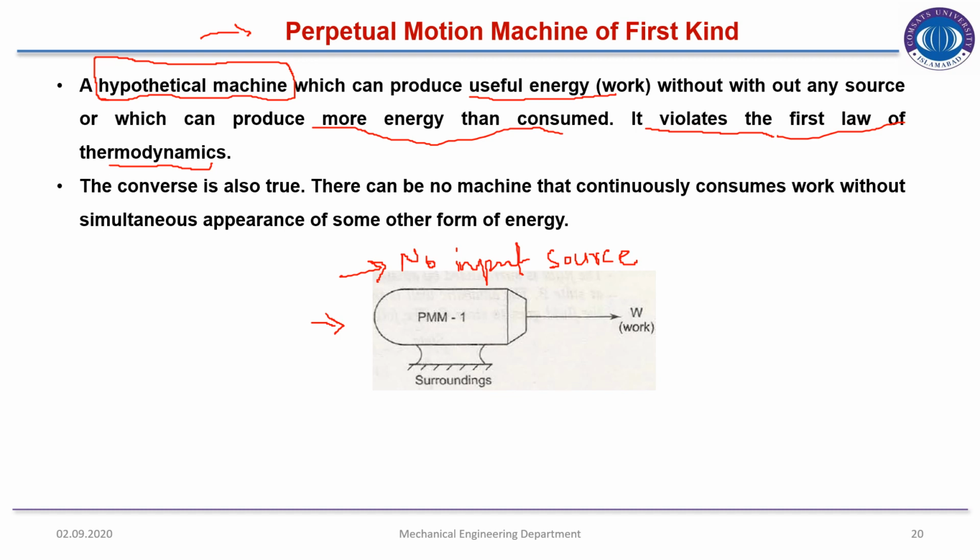This topic is more of MCQs and interview type question topic. So I have included it so you can read some information regarding this topic. So you must know what is perpetual motion machine of first kind. In the upcoming lecture we will also discuss what is the perpetual motion machine of second kind, and what is the perpetual motion machine of third kind. These are very useful information and might be asked during the interview question.